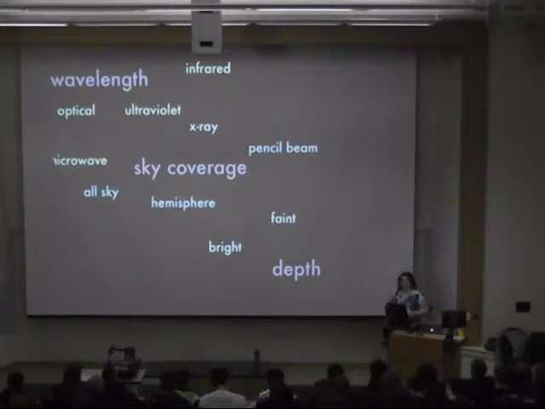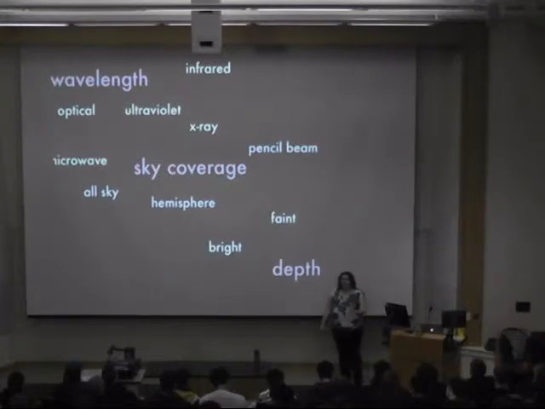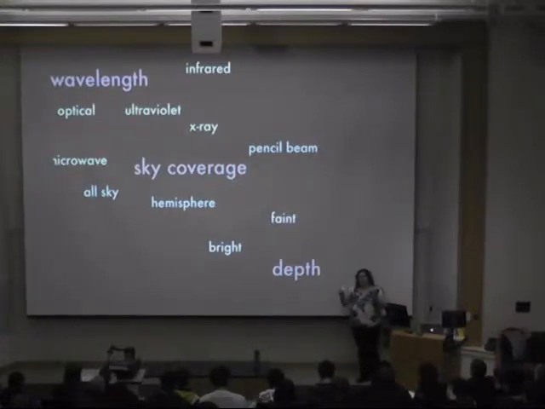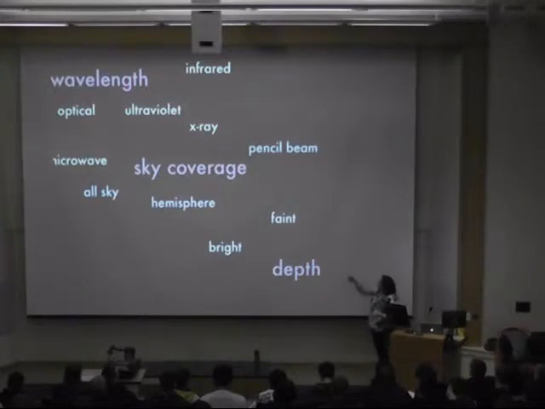by which I mean, are we looking at bright things or faint things? To look at faint things with a telescope, you just need to leave the telescope at one point for a while, and you wait for enough light to come onto your detector that you can find each object. Faint surveys are often pencil beam surveys. You stare at one portion of the sky for a really, really long time. You can see very faint things very far away. But if you wanted to do that for the whole sky, it would take 100 years or something. So there are very different ways you can go about taking a survey of the sky.